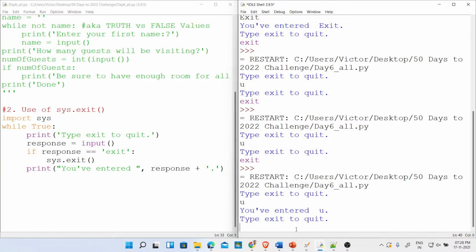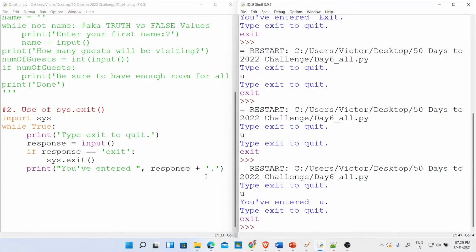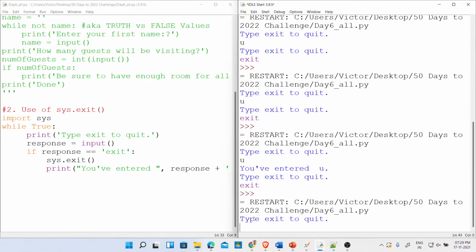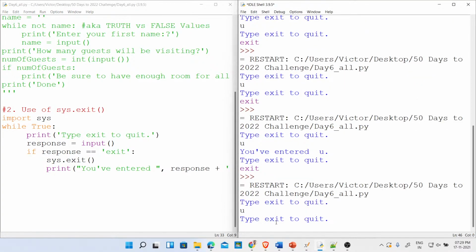So I will quit this by typing exit, and that's it. Next, when I push this out, or inside this if condition, definitely it is not seeing this block of code. Hence, when I run this now, I did not get anything. Please watch here. Type exit to quit.